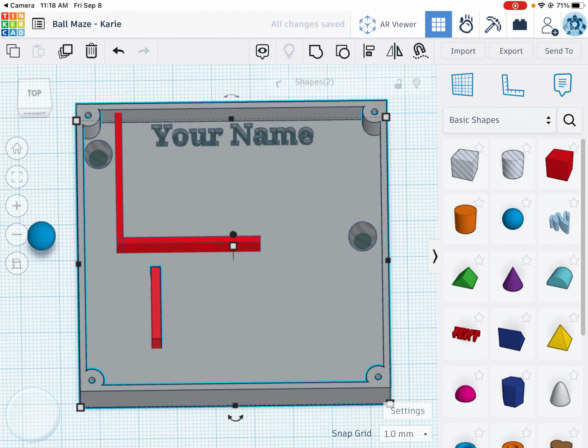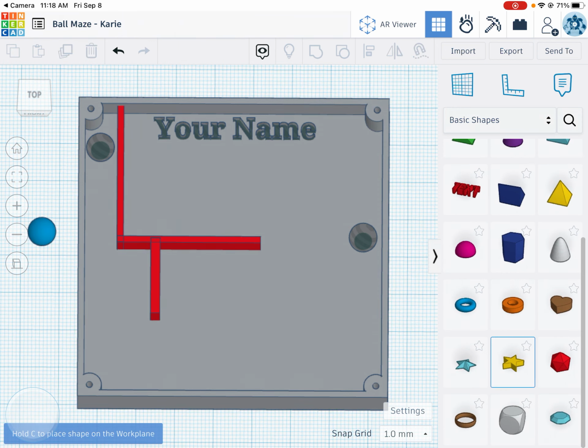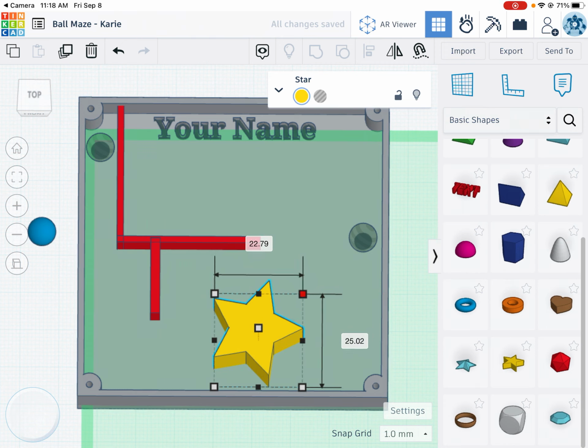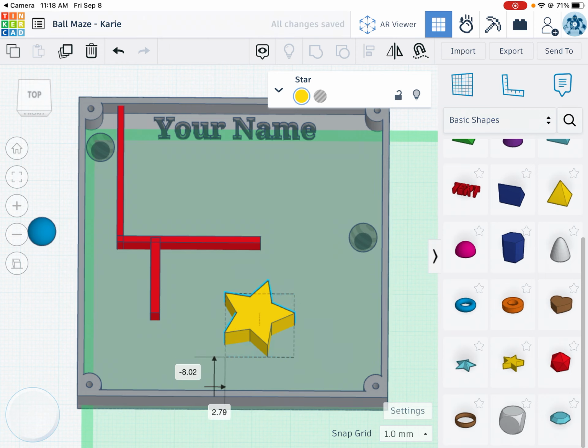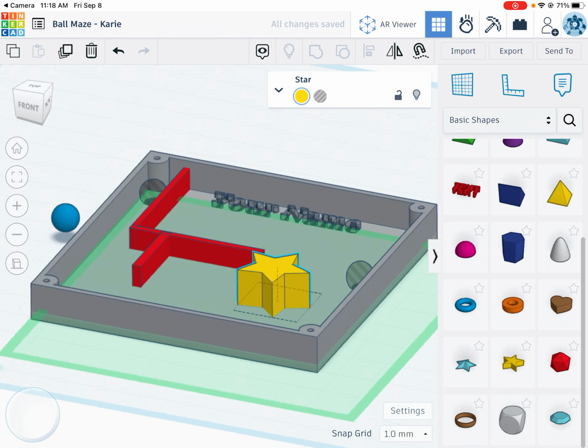So now I'm going to continue to do my walls and shapes, and I might add a random shape into it. Let's say I want a star in my design. So I might add this in as part of the challenge that you have to navigate in my maze.